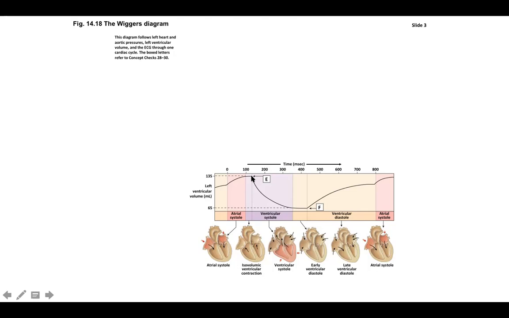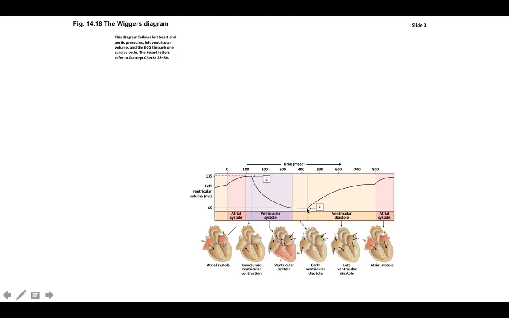Eventually, you're going to exceed the pressure in the aorta, and the volume is going to be ejected out of the ventricle. So when the volume leaves the ventricle, you can see that this volume curve is going downward. The volume's leaving until a certain point that the volume stays static. And the volume stays static, or doesn't change, during the first part of the relaxation phase of the ventricle. So during that first phase of relaxation, or diastole, that is the isovolumic ventricular relaxation. No change in volume, but there is relaxation in the ventricle.